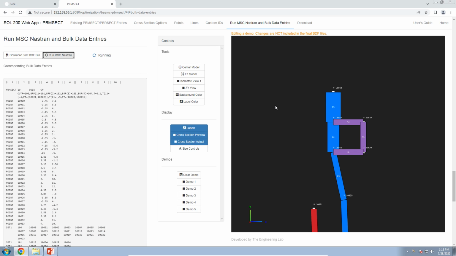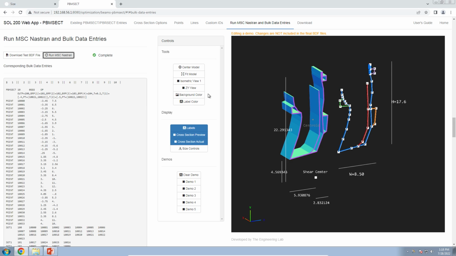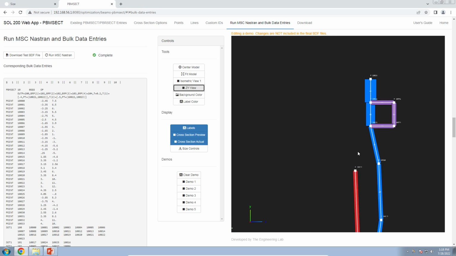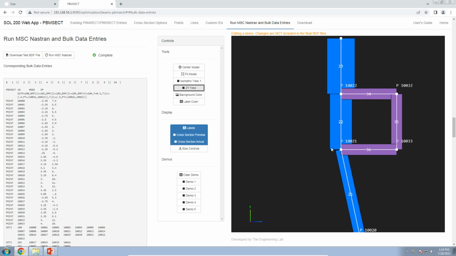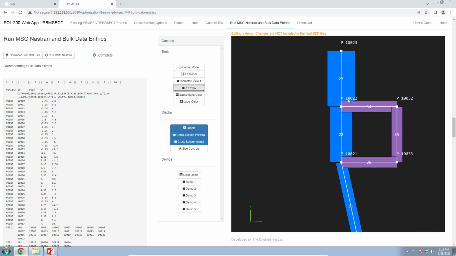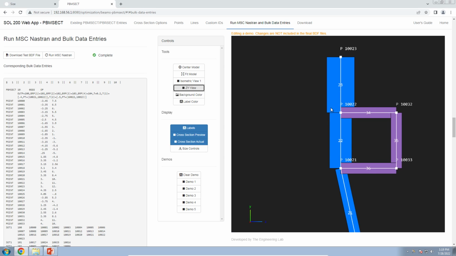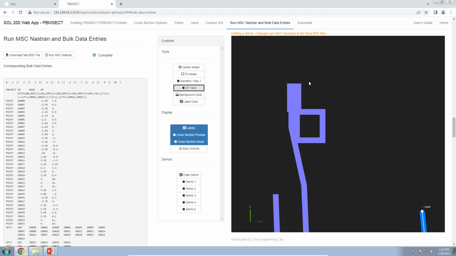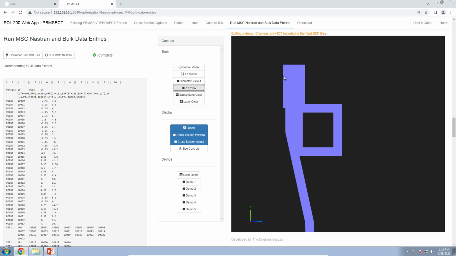So we'll go ahead and run MSC Nastran. And I expect there to be a slight difference in the cross-section. So here, we do notice a difference. Here, we get a continuous thickness for line 22, and then a continuous thickness for line 23. But if we look at how MSC Nastran interprets these bulk data entries, you'll see that for line 23, we get a continuous thickness. For line 22, we get a continuous thickness, but then suddenly we get this tapering of the thickness.